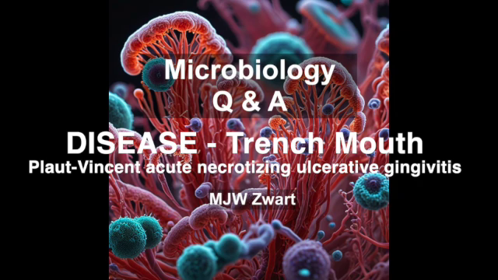Right. And it kind of brings us back to those soldiers in the trenches. Yeah, it does. They were under so much stress. And that stress played a big role in their susceptibility to ANUG. Right. And we know that stress is a big problem for a lot of people today. Absolutely. It's everywhere. So it's important for us to understand how stress can impact oral health, especially for people with compromised immune systems. So the lessons of the past can really inform how we approach oral health today. That's a really good point.